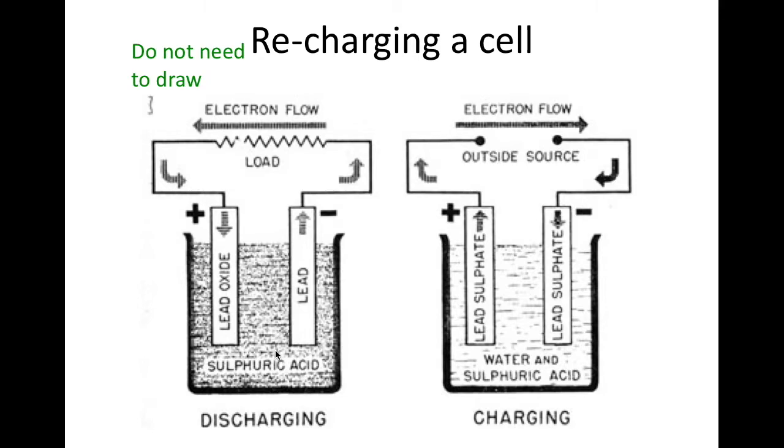As the sulfuric acid becomes more dilute, as acid is removed from the solution, the battery becomes unable to supply more charge. But unlike a dry cell, it can be recharged simply by passing a current through it in the opposite direction. So here we have the discharge of the energy going in one direction from negative to positive. And then we are pushing the charge in the opposite direction and reversing the chemical reactions, so we get our original reactants, pushing it from positive to negative. Recharging reverses these changes. Electrons are forced from the positive terminal to the negative terminal. At the negative plate, atomic lead forms. At the positive plate, lead oxide is created, which restores the cell to its original state.